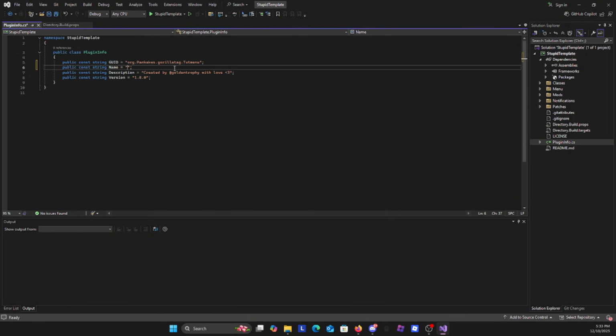And basically you want to change this to whatever, so I'm just gonna go pancake tut menu. Probably a little bit too long, but I'll probably just get rid of this bit. And then description, I don't really know where this shows up, but just put something like, I like pancakes.